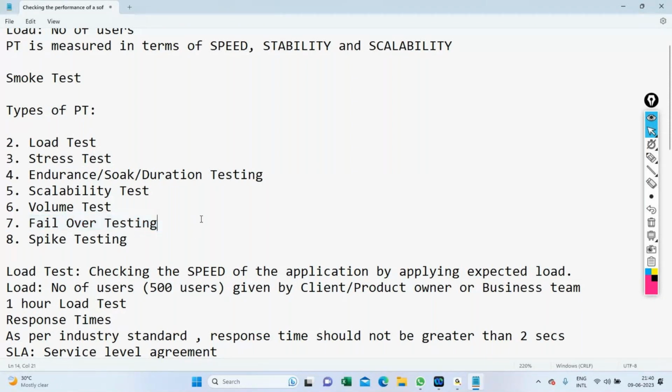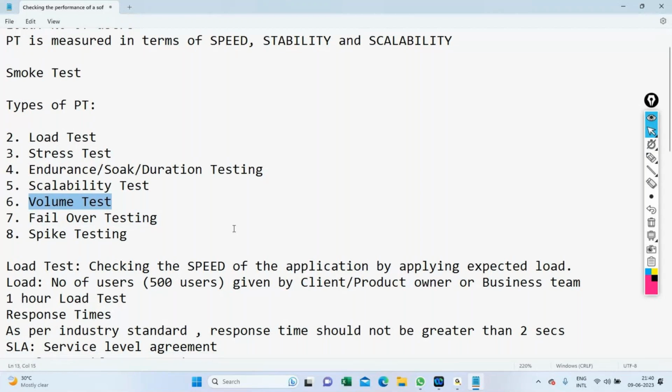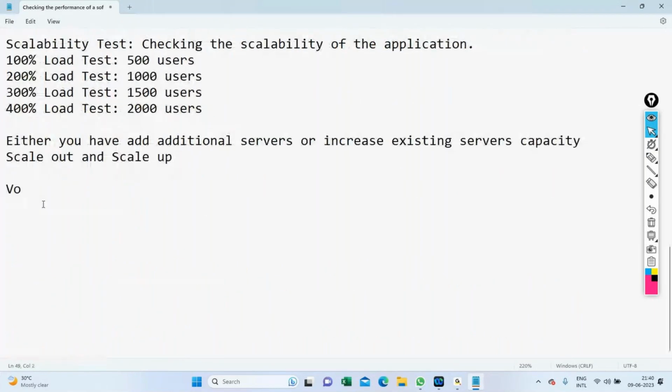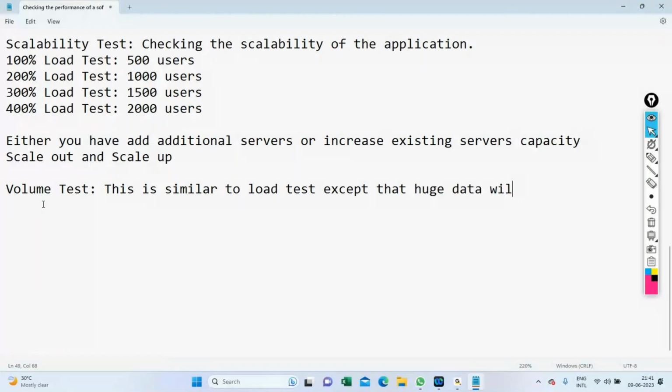Now, coming back to volume test, this is similar to load test only, except that huge data will be inserted into the database.